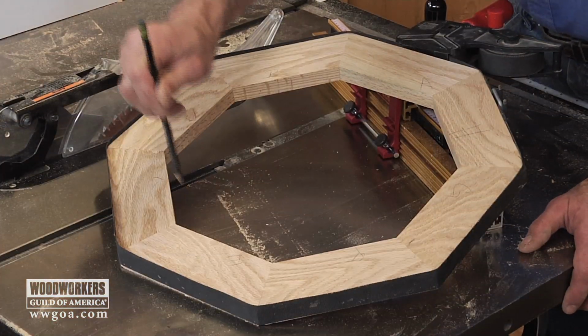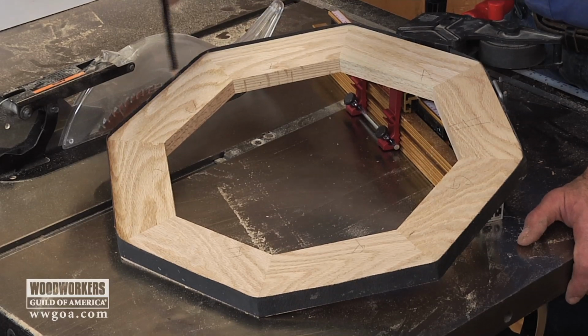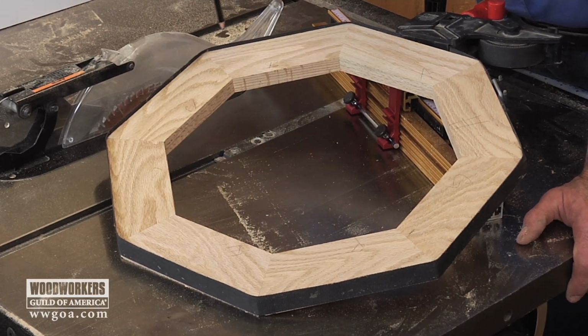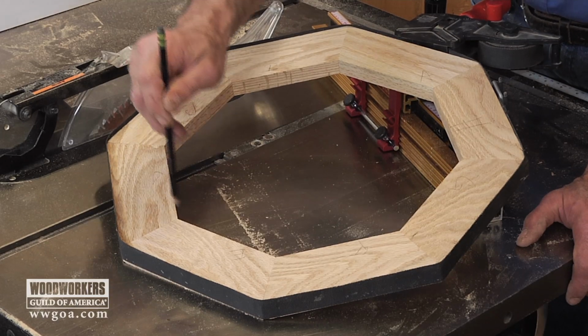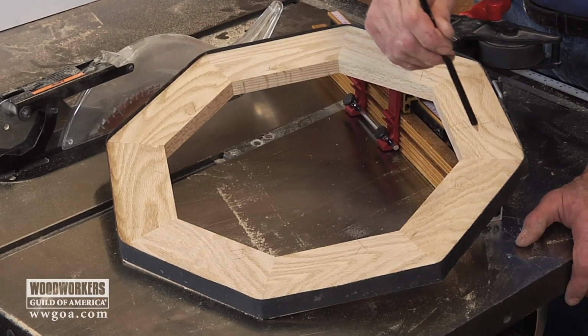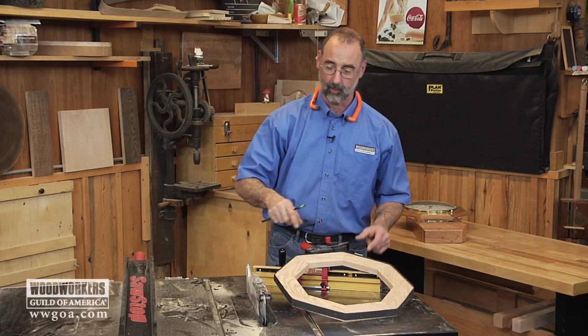Now that I've got my parts in this band clamp, you can really see a couple things here. One, how nicely all the joints close thanks to the good quality cuts we got off the miter gauge. Two, the grain flow that we get around this. So the pattern does kind of follow as we work our way around the octagon. Of course, until we get back to the last one, my H piece and my A piece, because those are the extreme ends of my original board.